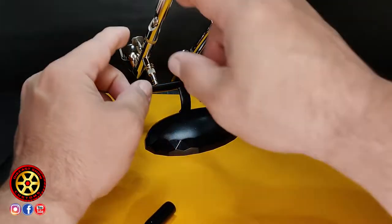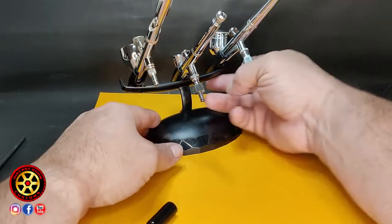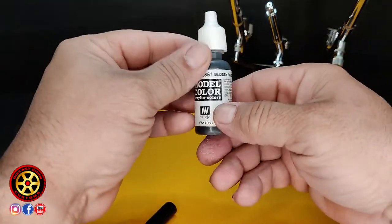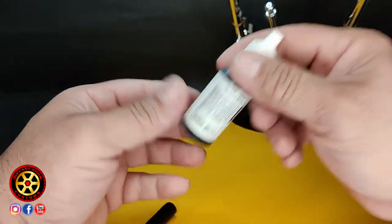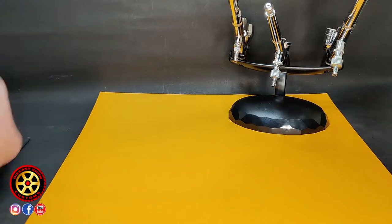And this is the one that we're gonna be using today. And this is the paint that I'm gonna be using, the Vallejo cheapest line, Model Color. This paint is very thick. Very, very thick.